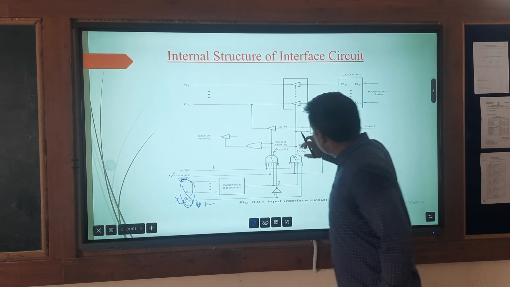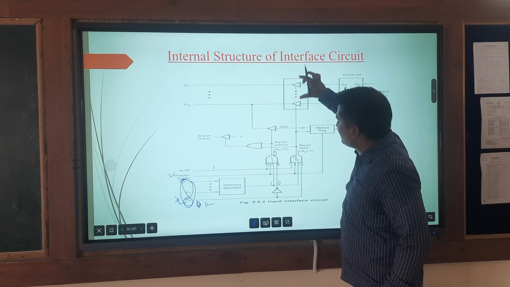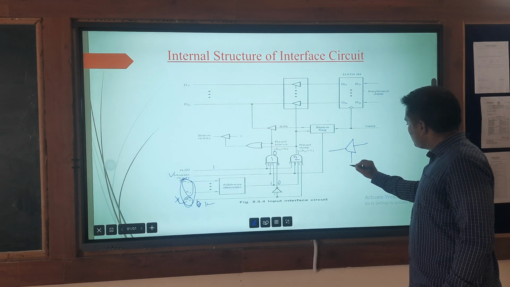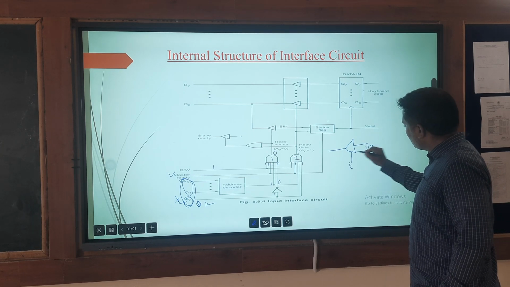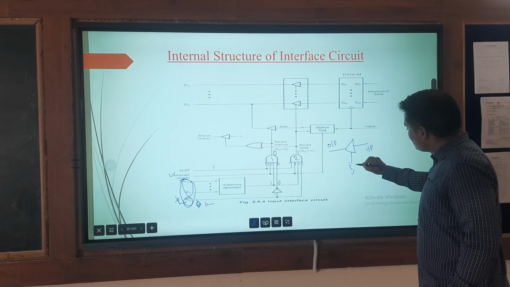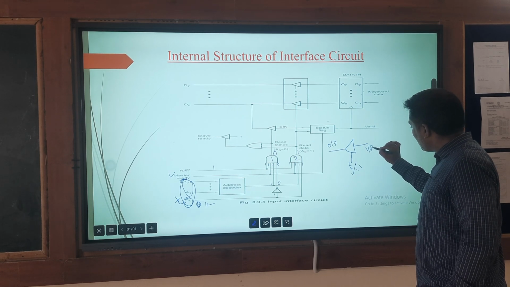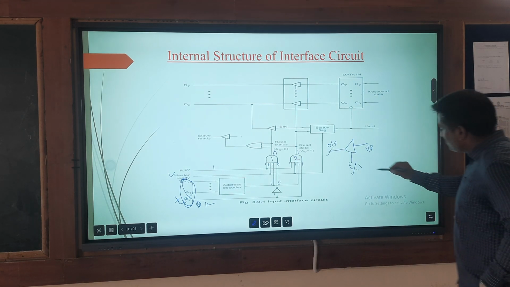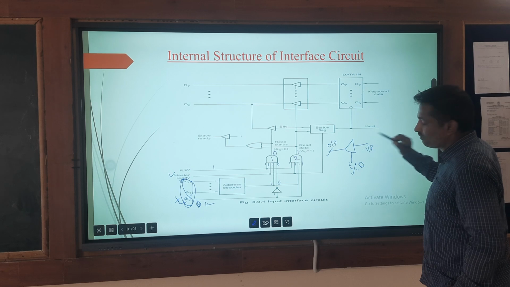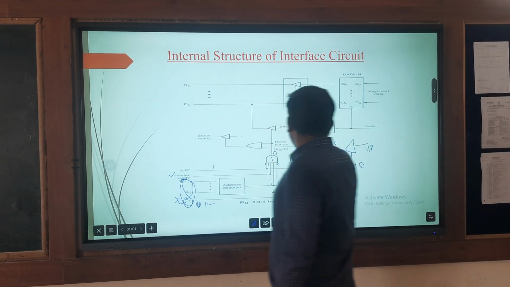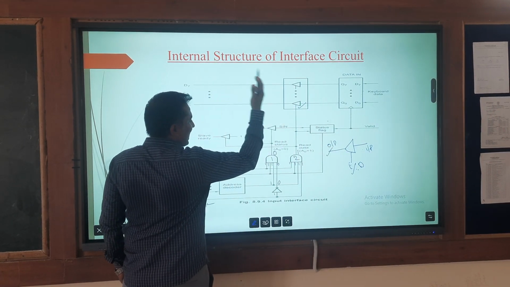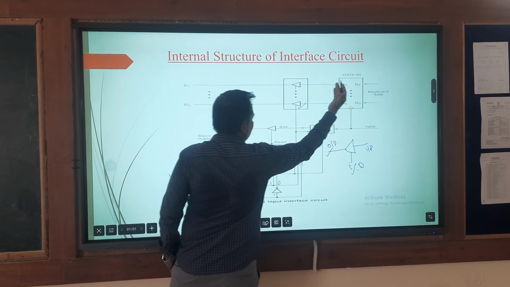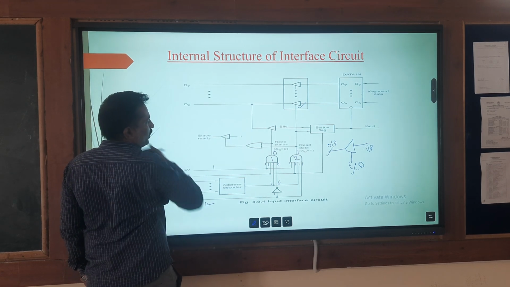The output of this AND gate acts as an enable signal for the tri-state buffers. A tri-state buffer has an enable signal, an input and an output. When the enable signal is equal to 1, whatever data is present at the input will be transferred to the output. If the enable signal is equal to 0, then no data will be transferred from the input to the output. So here this one becomes 1, then it acts as a data transfer, so that the data-in register content is received by the processor.